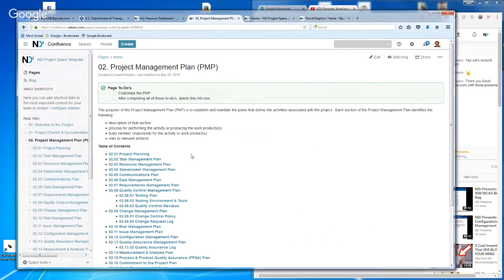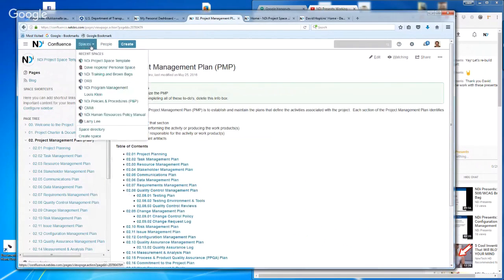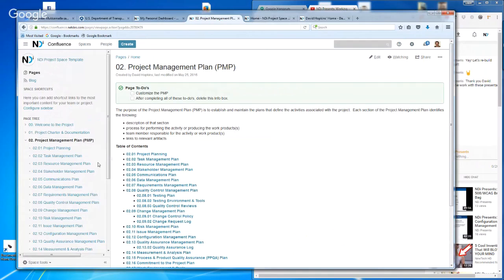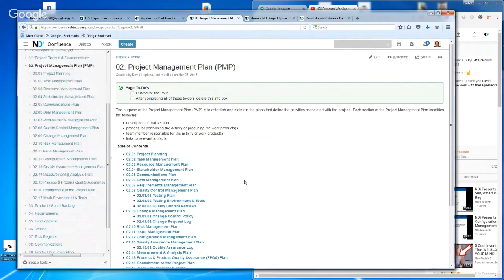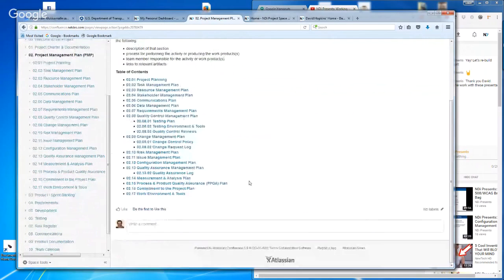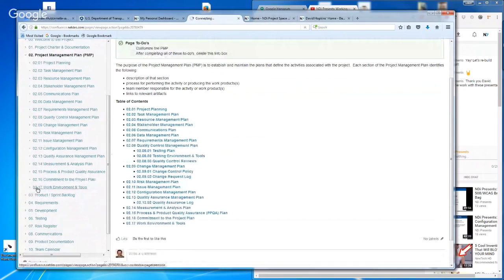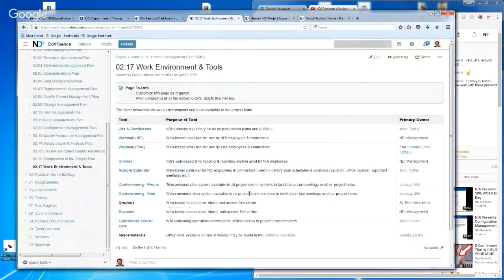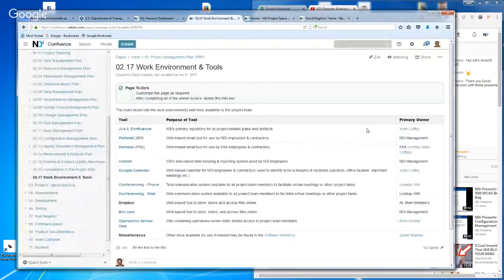Another thing that we've done is we've dropped the corporate PMP as a space, okay? So the project management plan is now in the space template so that it's in your project documentation when you go into it. And it includes everything you need for your space. Obviously, you have to customize this page as required. You're going to change all the names. You're going to change all the elements. If you need to change all of them, I mean, some of these are just fine.